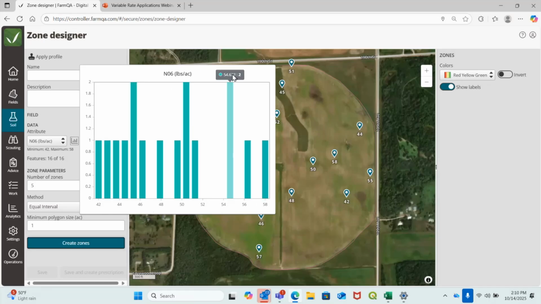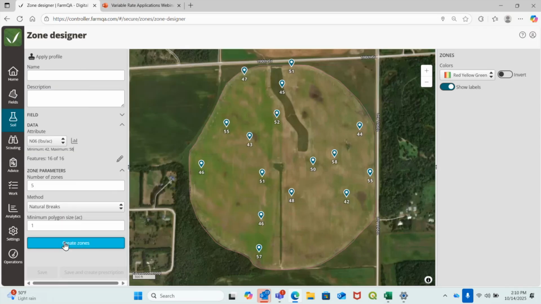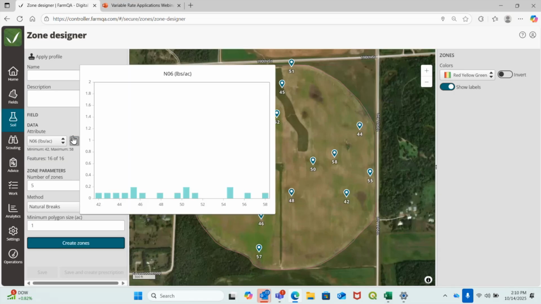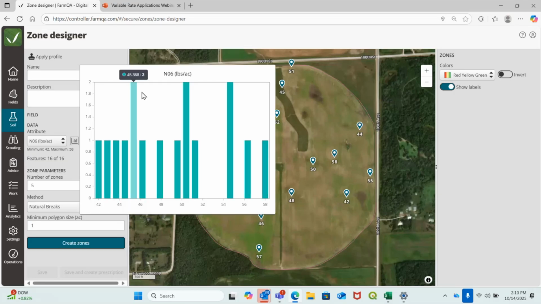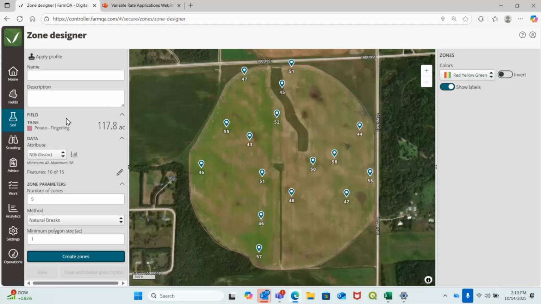But if I'd rather shape it more based on how the data set is shaped, I might want to go under here and click on natural breaks as my clustering algorithm, because that's going to pick up on these parts of the data set where you have a lot of values that are in this range. We might want to cluster that and make that a zone as opposed to just spreading everything out really evenly. So I would definitely recommend checking this to get an idea of what your data set looks like before moving in here.